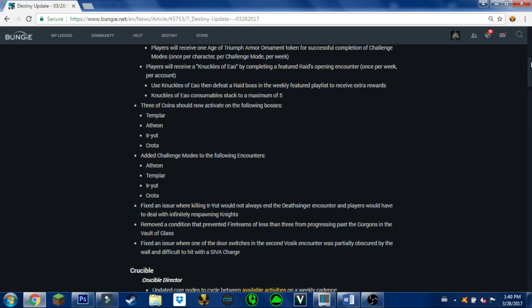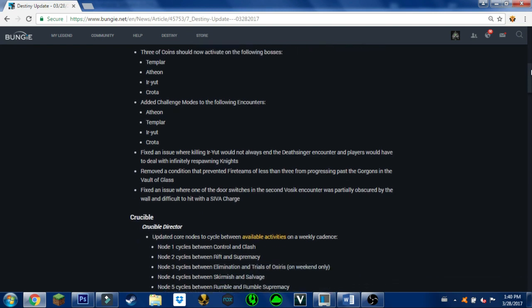Removed a condition that prevented fire teams of less than 3 from progressing past the Gorgons in the Vault of Glass. And fixed an issue where one of the door switches in the second Vosik encounter was partially obscured by the wall and difficult to hit with a Siva charge, which was a very big problem, but now that was fixed.